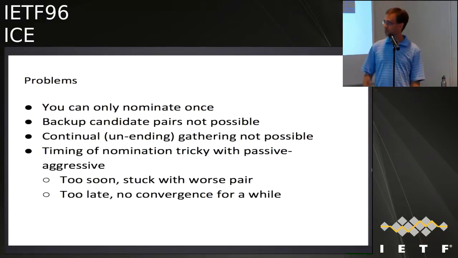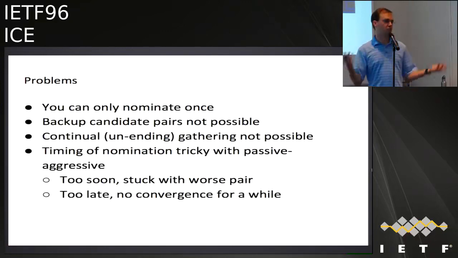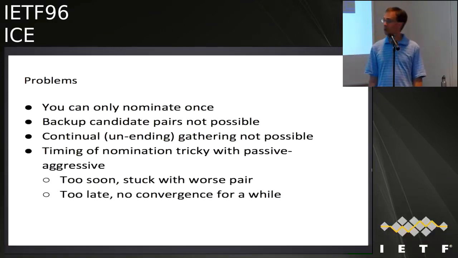But it's nice to be able to nominate it. Similarly, if you are trying to do something fancy like a never-ending gathering, a never-ending trickle, where you add candidates as they come on with new Wi-Fi or whatever, you can't nominate any new candidate pairs that are created from those candidates, because you nominated once and now you're done.